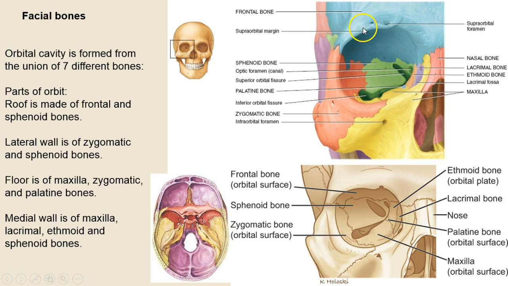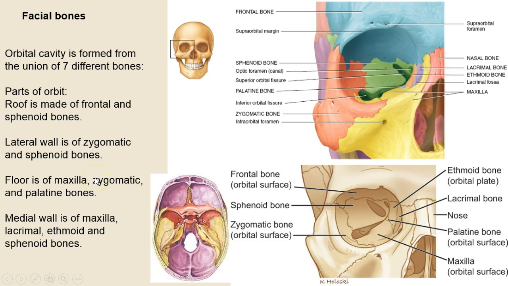See, look at this. The blue, that's frontal bone. That makes sense. And some sphenoid. There is the sphenoid. It's kind of greenish, and we know about that one. Not so hard. Lateral wall is of zygomatic, okay, and we know the cheekbone is orange here, so that's zygomatic. That kind of makes sense. And some sphenoid as well. Sphenoid gets involved in a lot of things because remember it's the keystone.